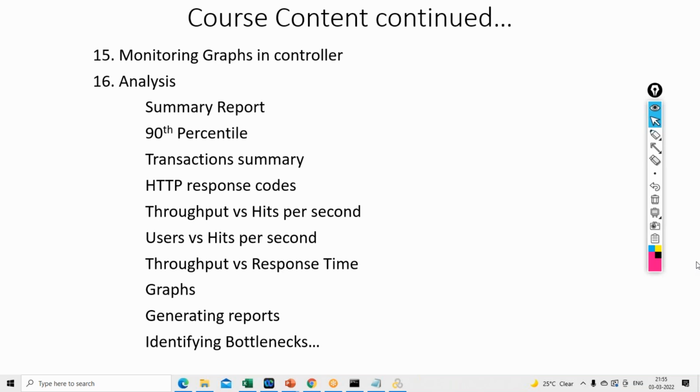J Raman, sessions are from Monday to Friday. Okay, daily 1 hour, and on weekends I will be taking some additional sessions as and when required for 1 or 2 hours. Okay, let it be scripting practice, or understanding new concepts which are out of the box. Or let's say that you have some script issues. Okay, so I will schedule a session on the weekend so that you can share the screen and explain the issue to me, so that we can all work together to fix the issues.